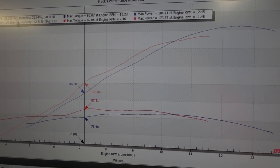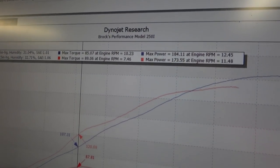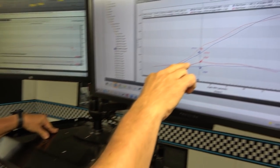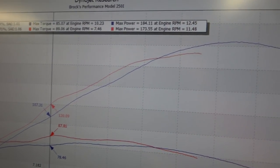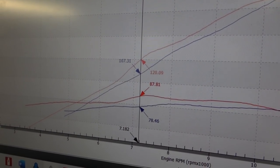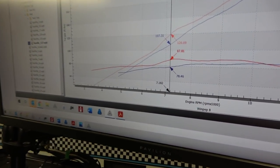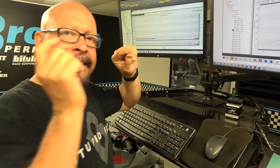And this is what I wanted to show you. This Katana, even though it might be a little bit down on peak power, now, remember, if I want more peak power, I can change the stacks around and make the bike a little bit more like this. But look at this. The gap here from basically idle up until over 10,000 RPM, this bike's making a bunch more power. At 7,000 RPM, we've got 107 versus 120. Torque-wise, 78 foot-pounds of torque before 80 versus 87 foot-pounds of torque. So that's the fun zone.